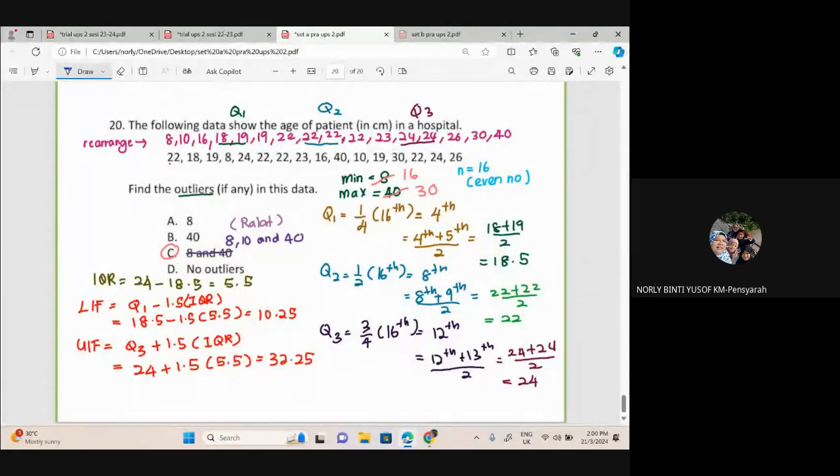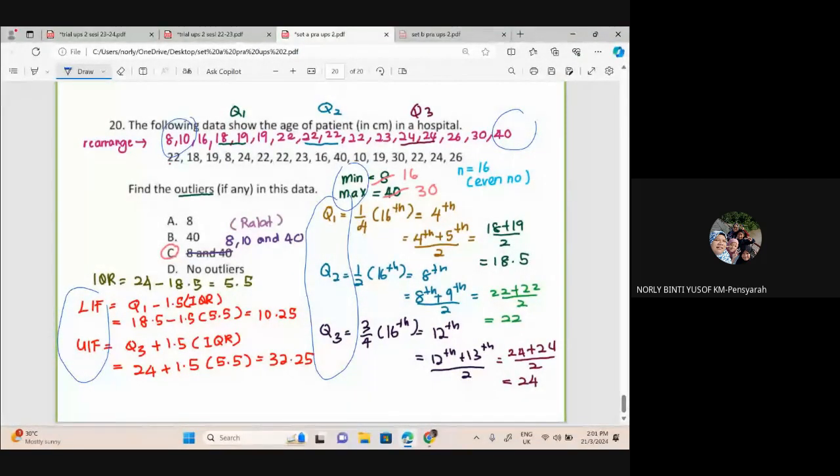Okay, and then last question 20 pun sama, box plot. Cuma data you banyak, so samalah. You akan kira, dia tanya ada outliers ke tidak. Kalau nak ada outliers, kena carilah dua-dua untuk Q1, Q2, Q3 dan juga LIF dan UIF. Berdasarkan 5 summary data you, macam mana you buat dalam tutor. Tadi dia sikit saja dia tanya LIF dan juga interquartile range. So bila you nampak nilai you tu keluar pagar, so 8 dengan 40 tu you punya outliers lah terkeluar. So 16 minimum, 30 maksimum. Jadi dia punya outliers sepatutnya ada 3, 8, 10 dan 40.